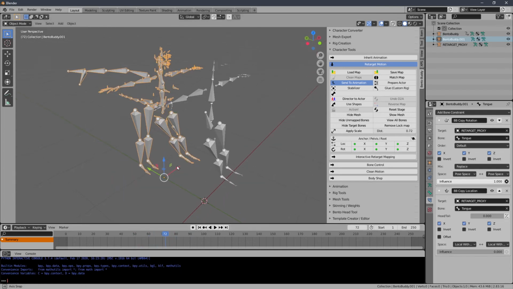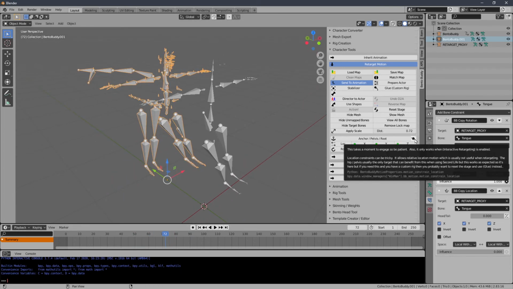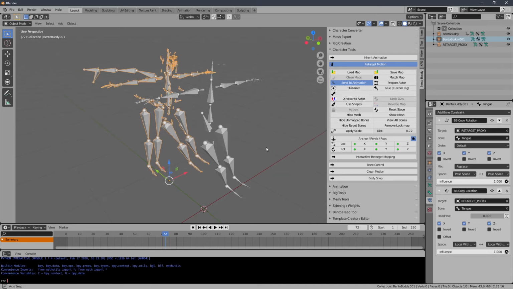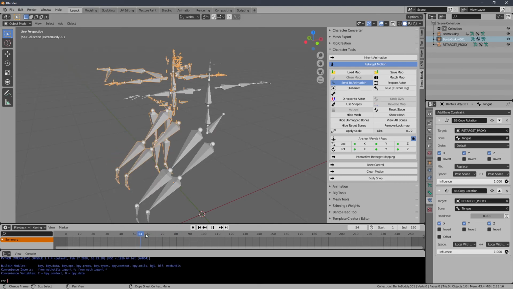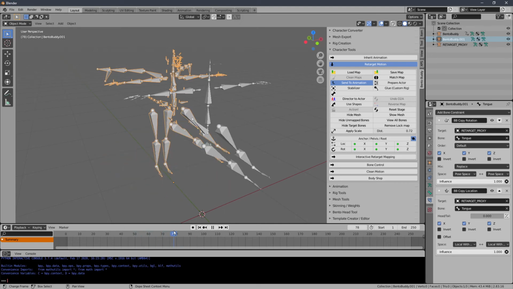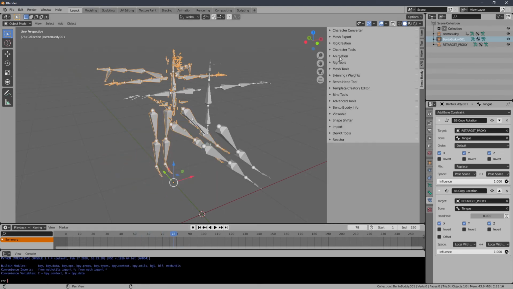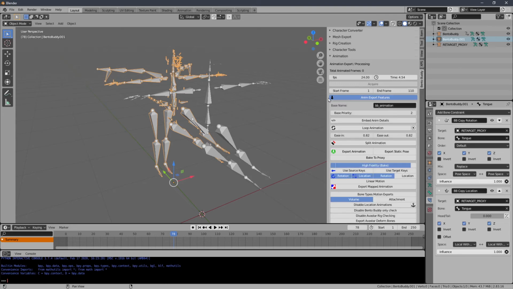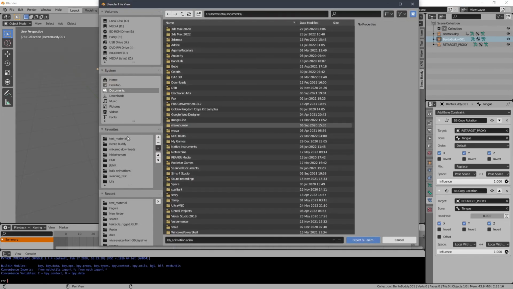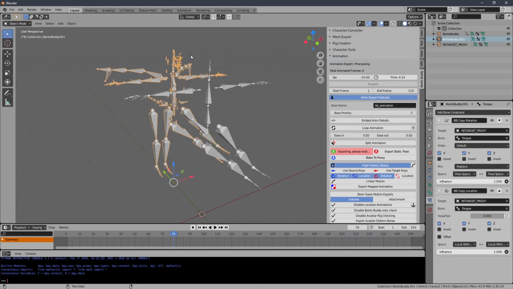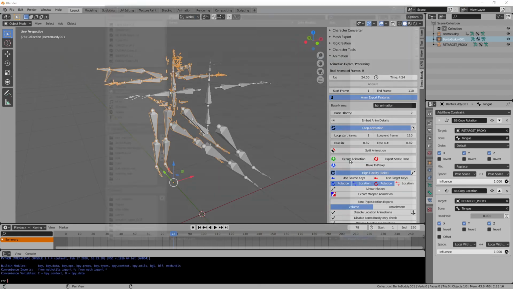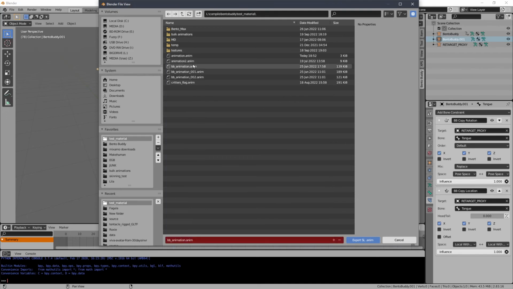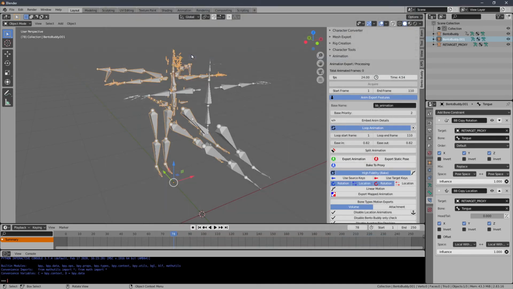location data is required. So we need to click this button for global rotations. And now we get the desired effect. Usually you don't want that, but in this case we do. So now I can just export from here. And actually I'll do it again with loop enabled. I want the loop enabled so I can see what I'm doing in Second Life.